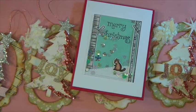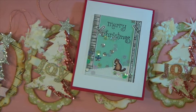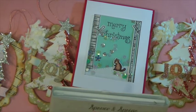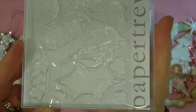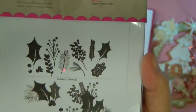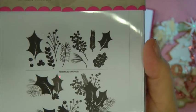I did get a small haul. I might as well share with you. Usually I like to try making a project with them first, but I will share what I got. This is Spruce and Sprigs from Paper Tray Ink. And it's just the stamp set. This is what it looks like. I've seen some nice cards with that.